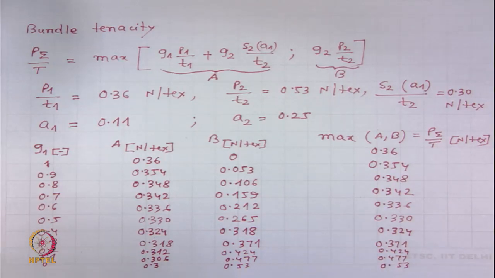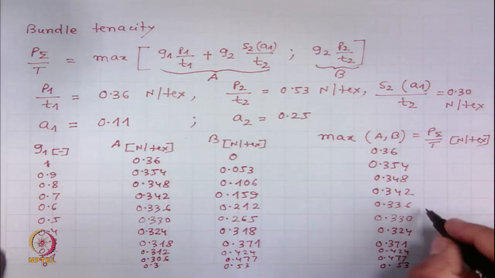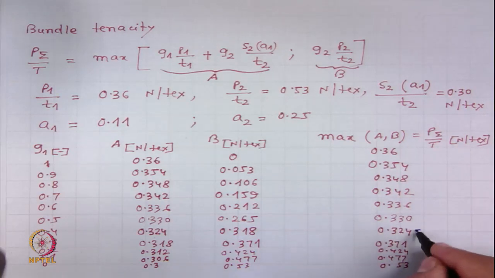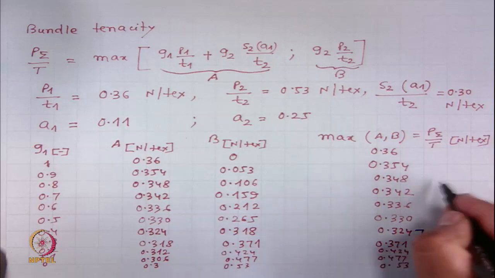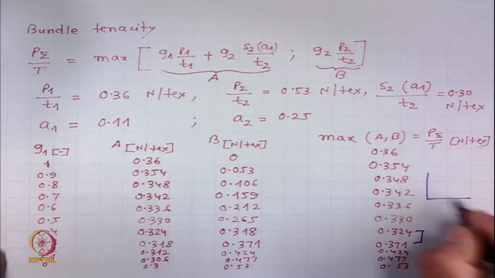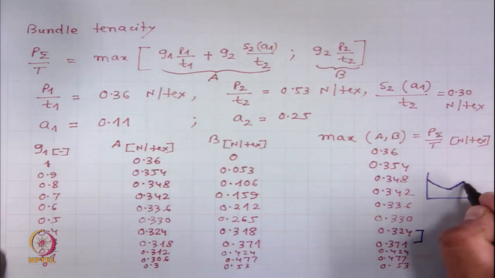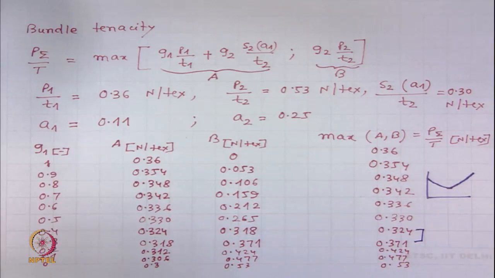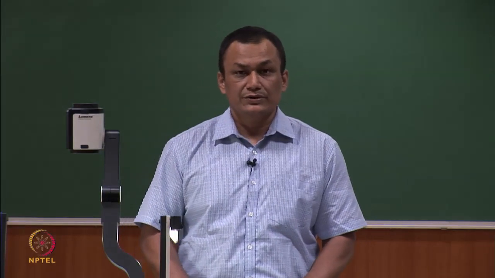What we see here is it is continuously decreasing, but from here 0.324 to 0.371, then again it is increasing. So, the very similar behavior, it is initially decreasing, then it is increasing. So, this was problem number 2. We stop here. In the next class we will continue with this module.